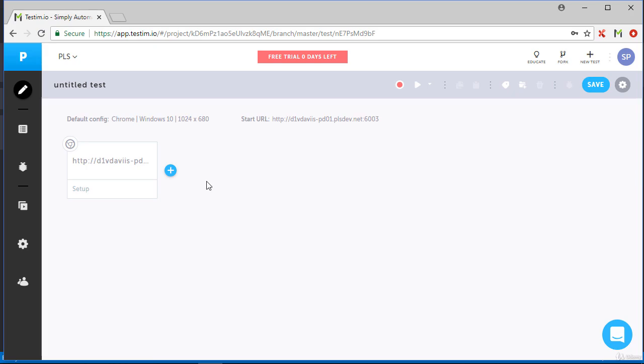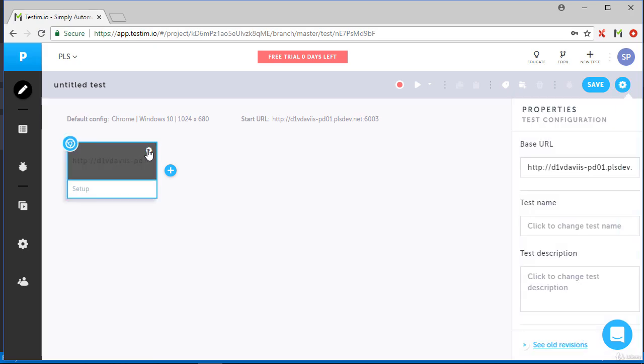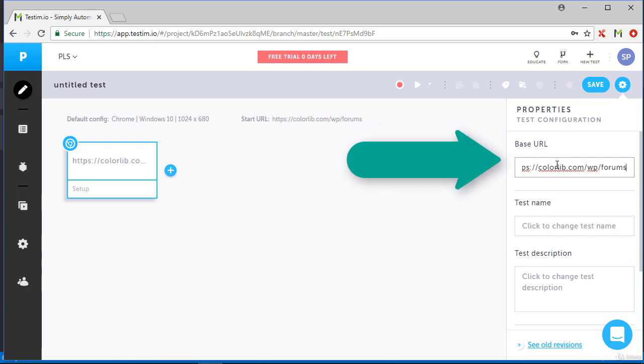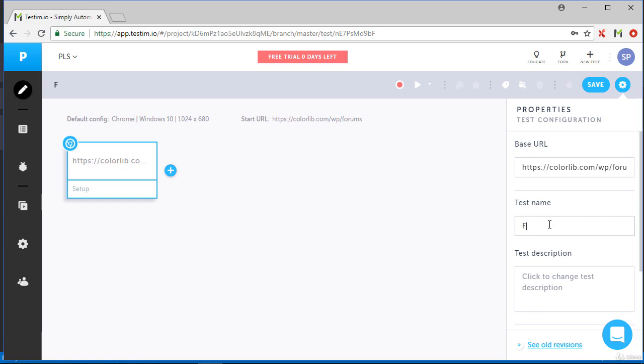Enter the base URL name, in our case https://wp/forums. Now enter the test name and test description. Let's give the name find theme forum _ test.